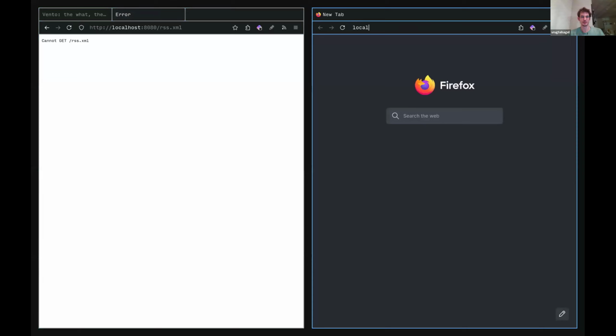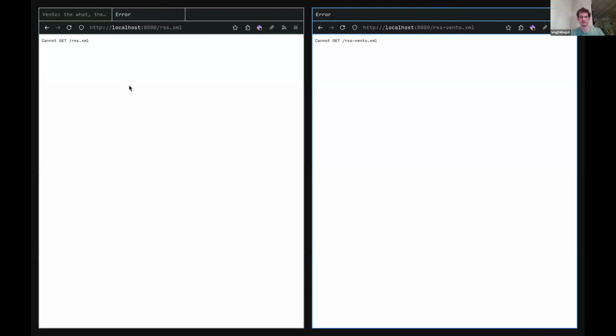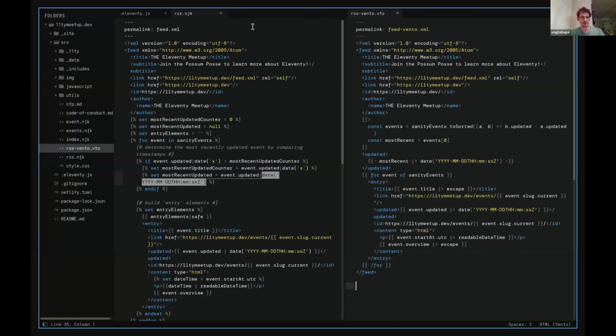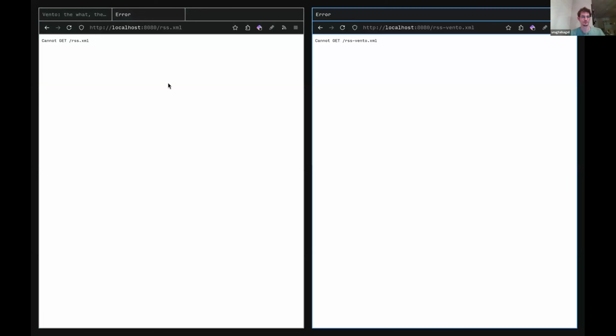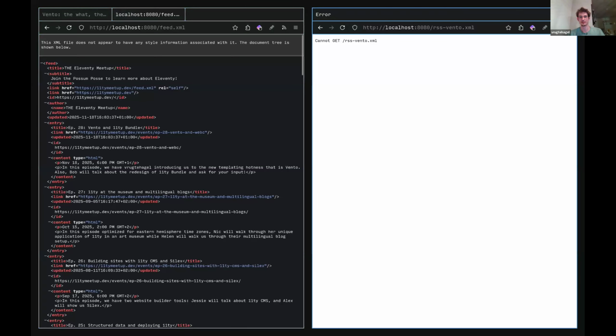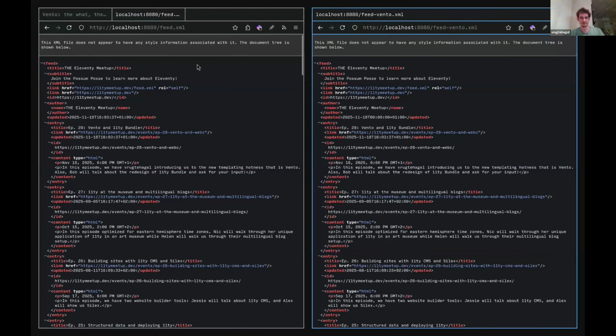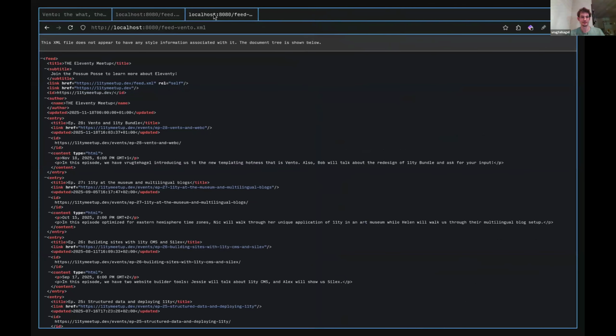And then we can check RSS Vento.xml. Oh, why is this not working? It's not outputting these. Oh, it's called feed. Whoops. Feed.xml. This one too. Feed Vento.xml. That looks the same to me. Looks good.